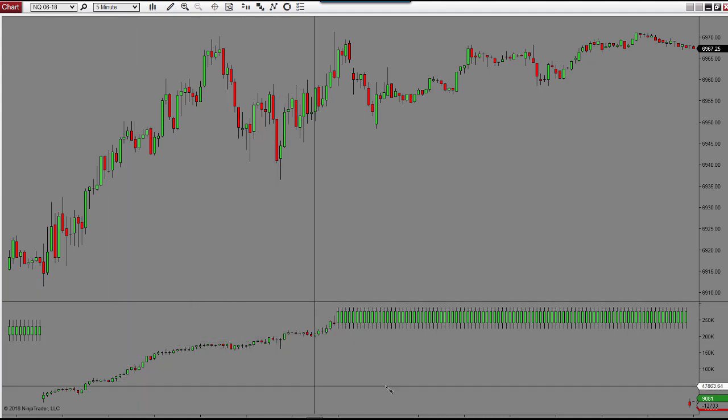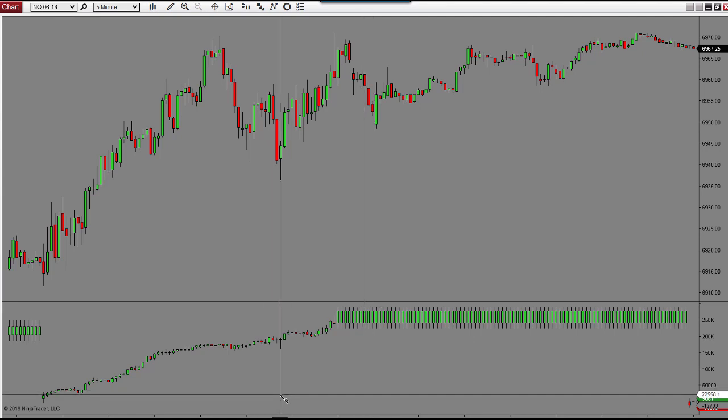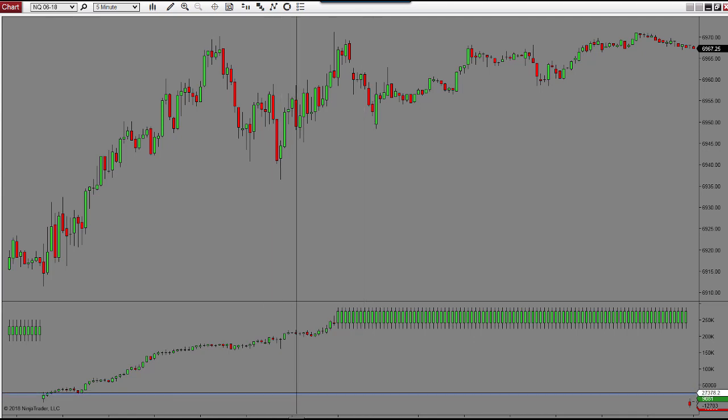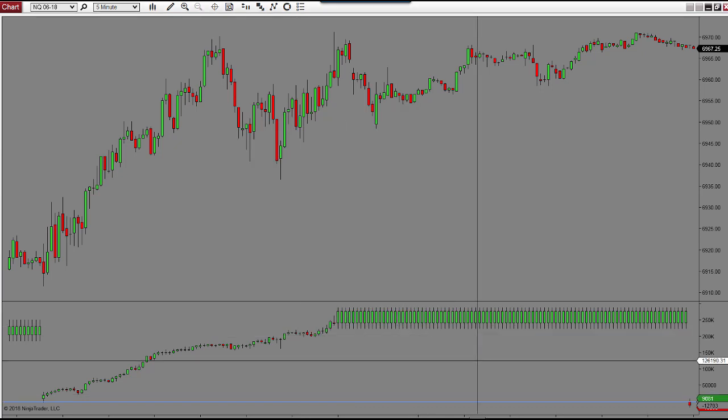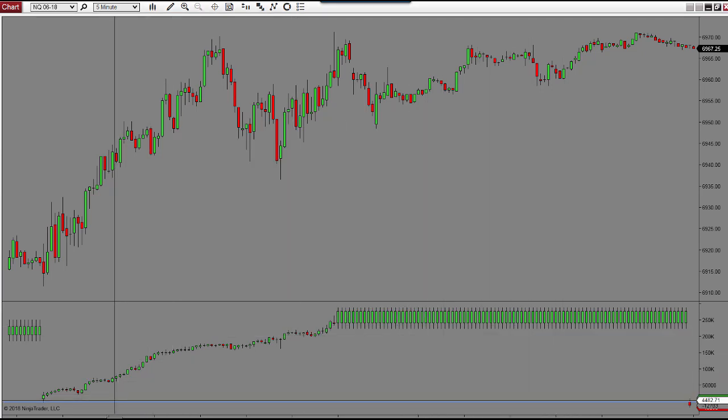So if we come down here, let's place a line at 0 so you can see what the 0 line is. So I'm going to make this 0, and that pegs that line to 0.